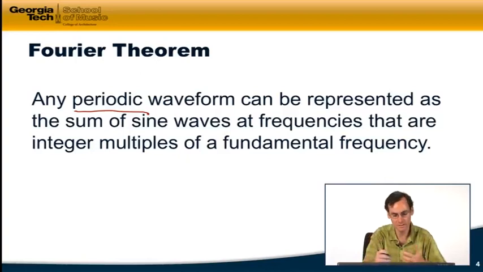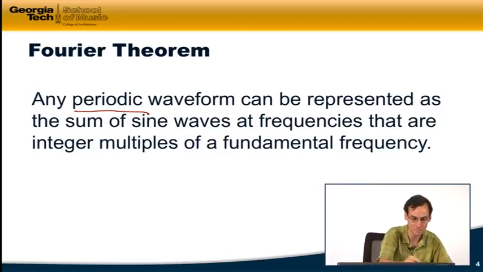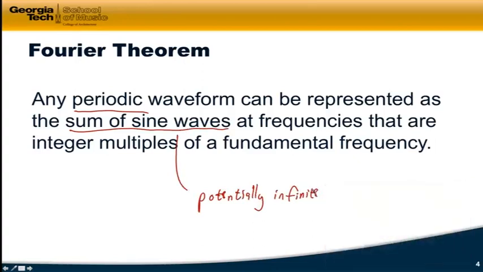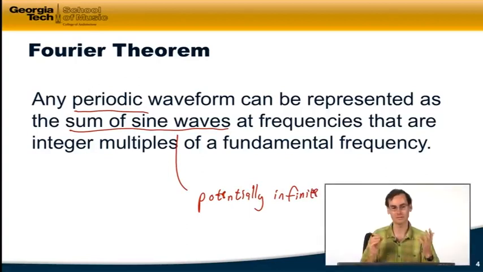The other problem, and this is actually something I didn't write into the text for the Fourier theorem at the time, is that when we say sum of sine waves, there's an important caveat. It's a potentially infinite number of sine waves that may be required to do this. And computers don't tend to like infinity very much. They're not continuous beings. They're discrete. They do things as sets of zeros and ones. So if we need a potentially infinite number of sine waves to do this, that's also going to be really problematic for us.